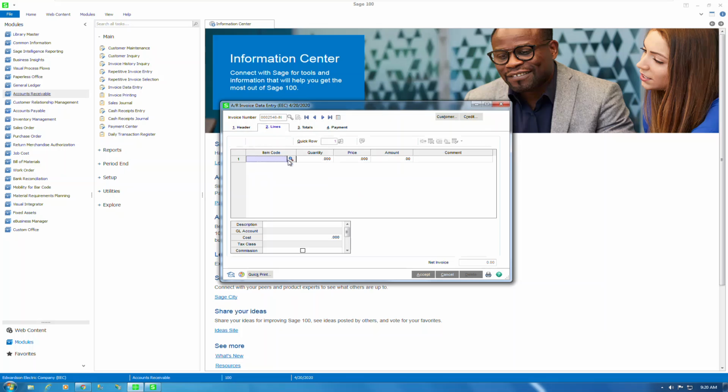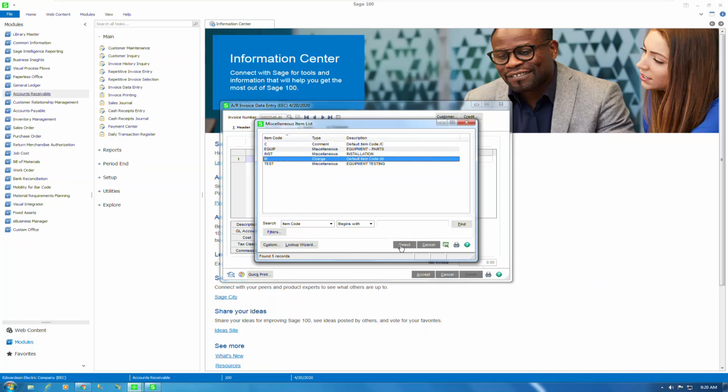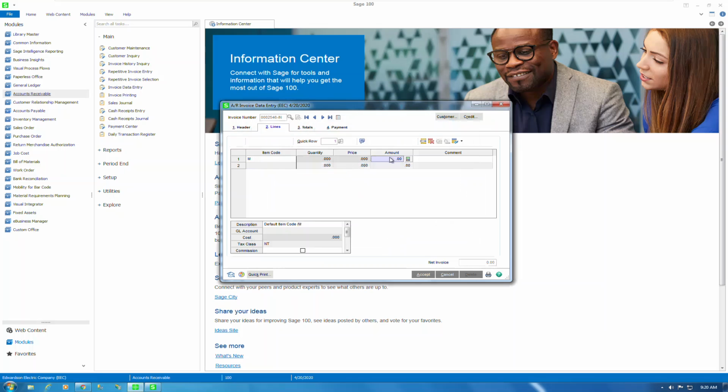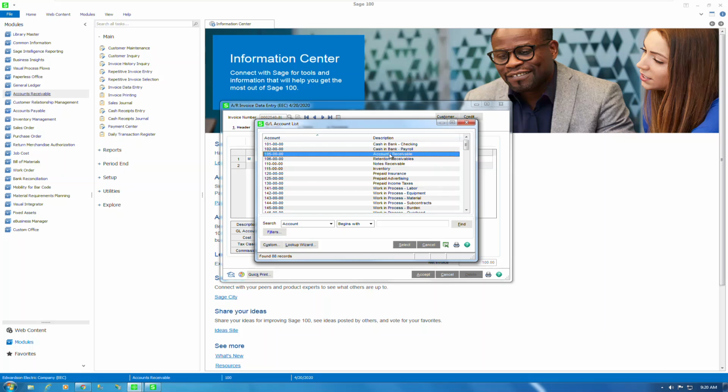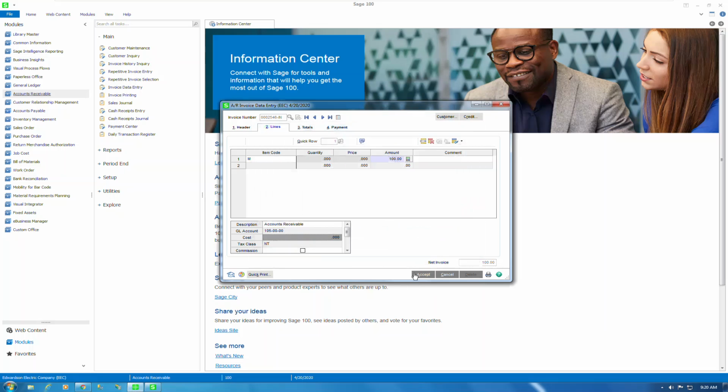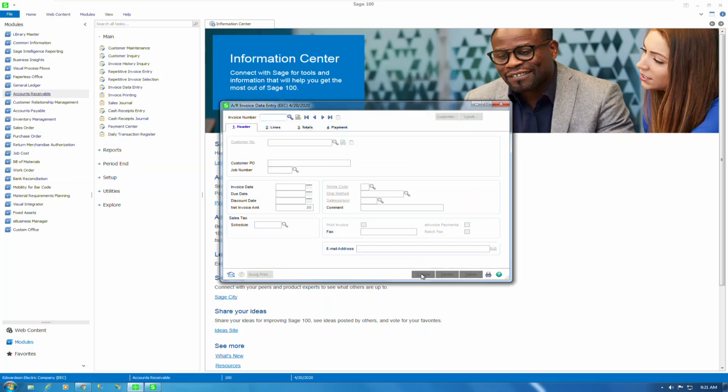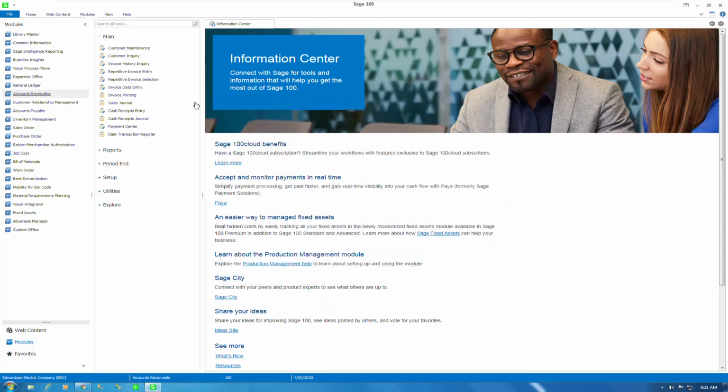Or add a line item here. We'll make this one $100. We'll accept. We have to have a sales account associated with this transaction, so let's do that. And let's accept.